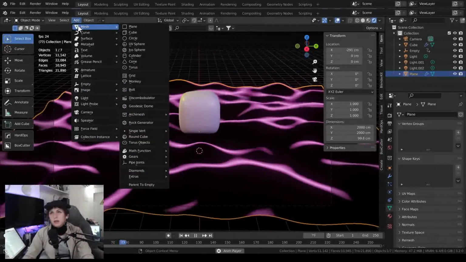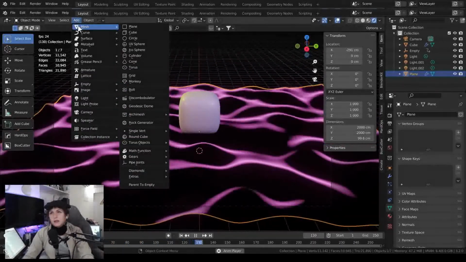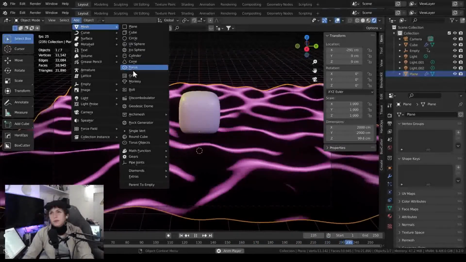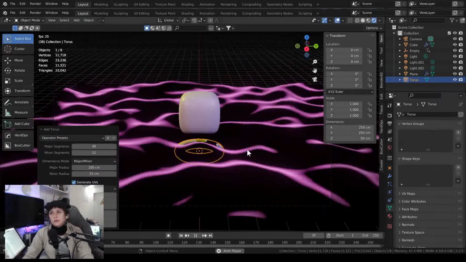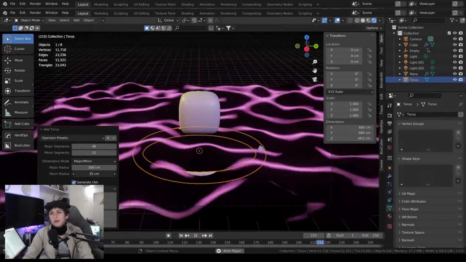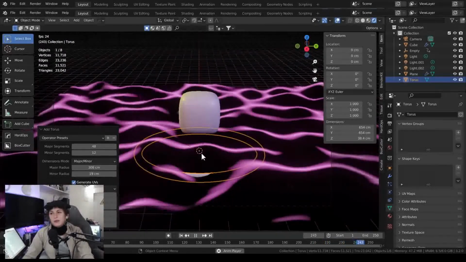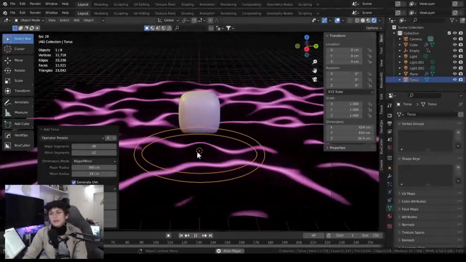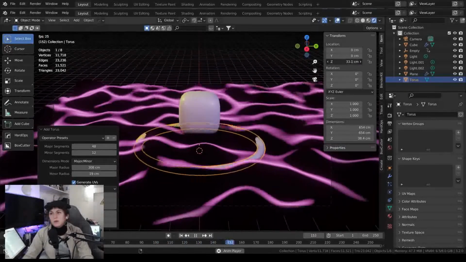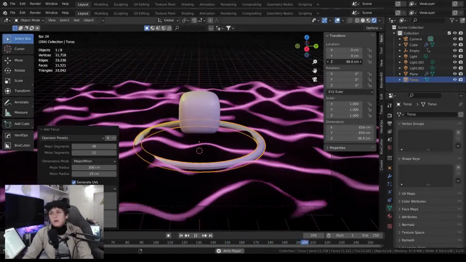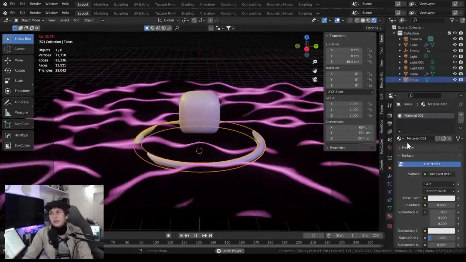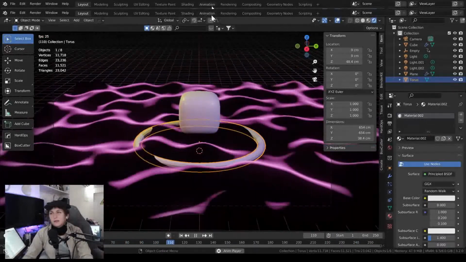Let's see, how about we add a torus? Yeah, let's try this one. Let's make it a wee bit big like that, like we're using a fluorescent thing below. Let's try and add a material for it.